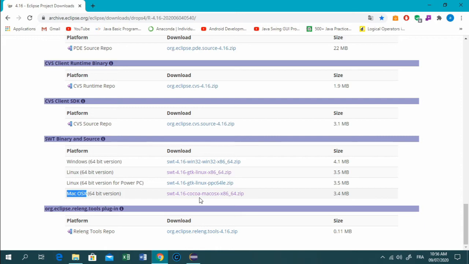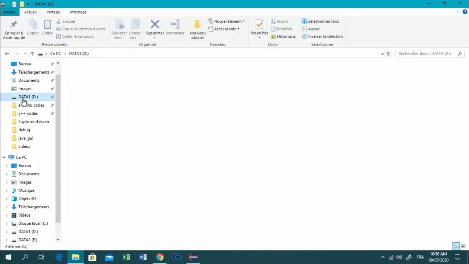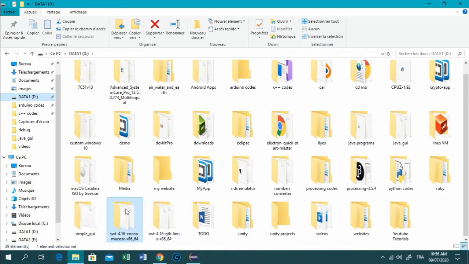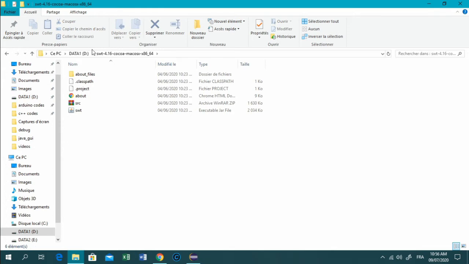And if you are developing software in Linux, for example, and you will develop a software for Windows, then you need to download this file. When you download the files, you extract them, and when you extract them, you will look for this particular jar file.